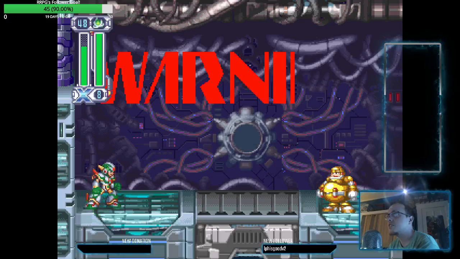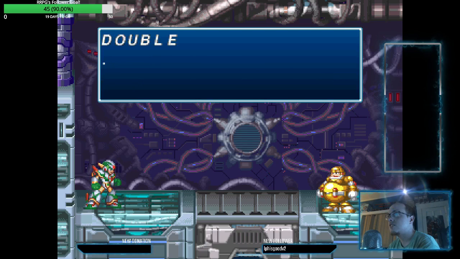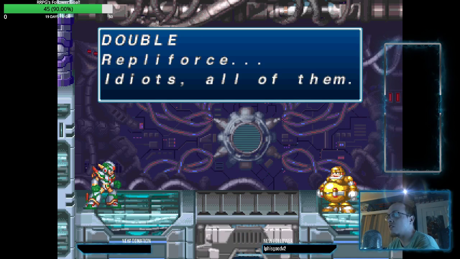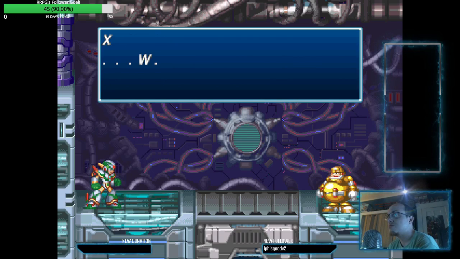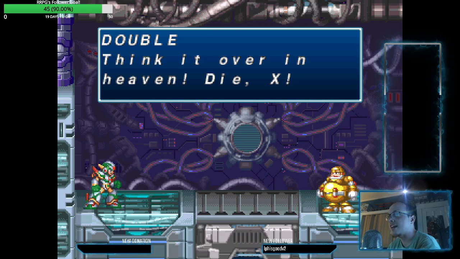There he is. The traitor. Double! What? Why are you here? The Mavericks. Hunters and Repliforce. Idiots. All of them. They're making my job too easy. What are you talking about? Double, what are you saying? Think it over in heaven. Die, X.